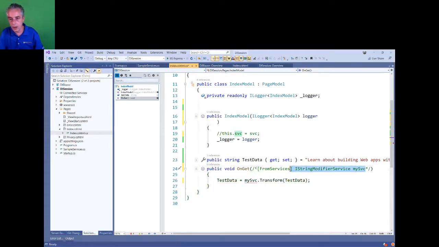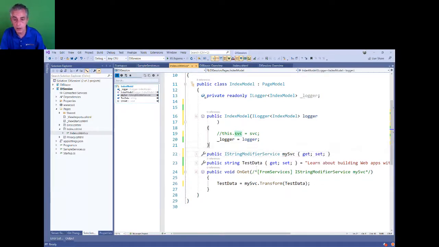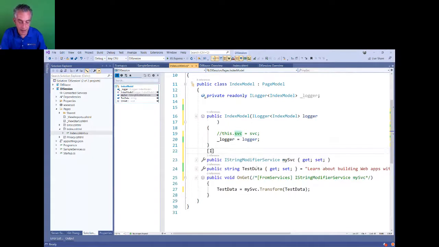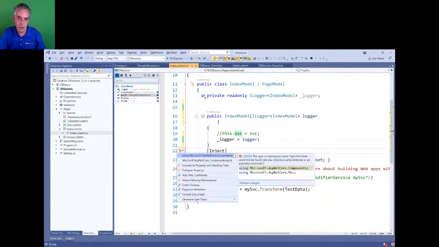And what I can do now is, let me copy this one out. I can create a property, which I call like this. I do need to make it get and set to have it passed in. And I can decorate it with the inject. And this is something in some particular areas you need it.